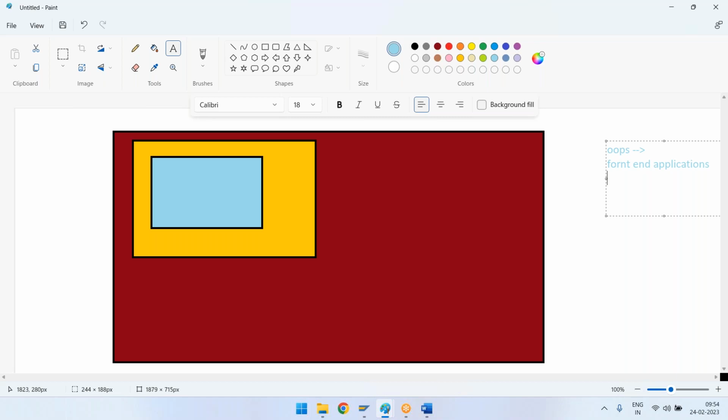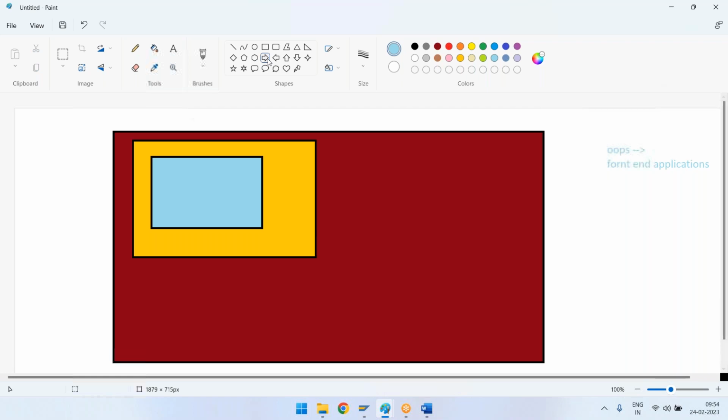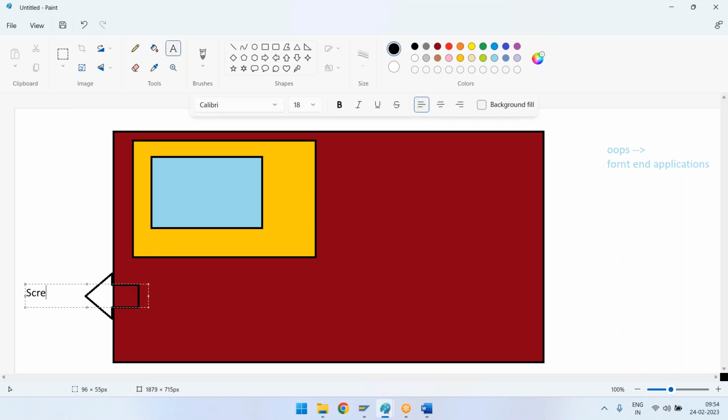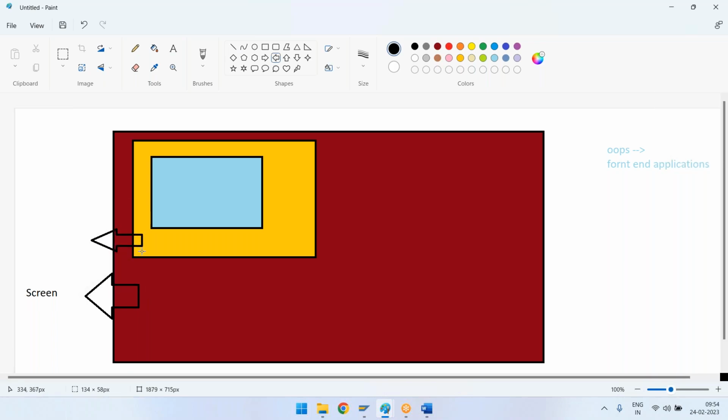All these things are possible in your OOPS ALV. That is not possible in your normal reuse ALV. So this we will be calling the screen, and this I will be calling my container.